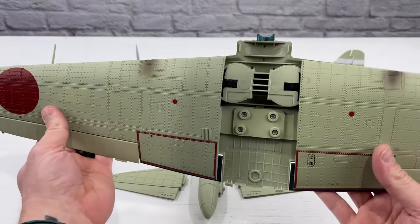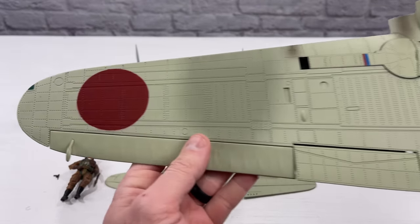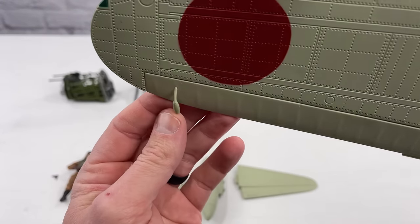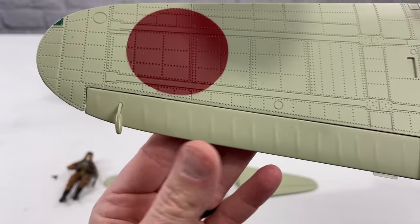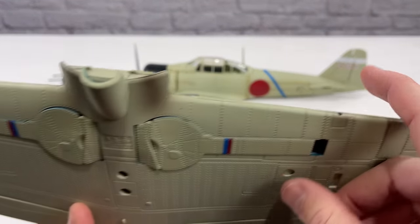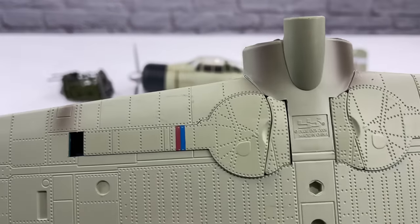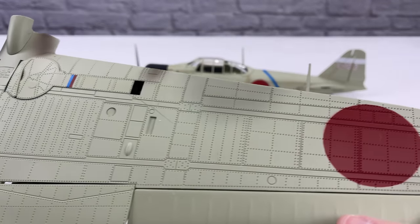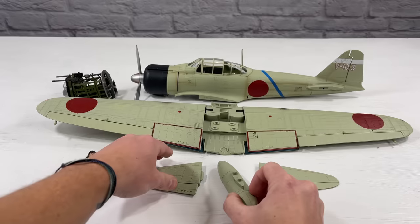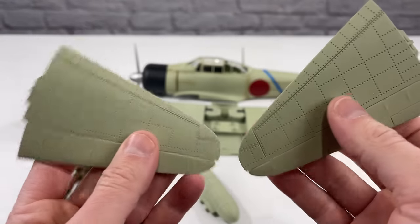The wings are really easy to install and they don't come with any screws — you just pop them into the fuselage. Before I do that, I wanted to show you the paint up close. The small pieces are actually rubber, which I like because a lot of these models have small plastic pieces that are prone to chip or break — the rubber will prevent that. The landing gear paint looks really well done. You can even see some weathering or gunpowder residue where the guns are, and what looks like exhaust from the engine. There's also the BBI logo — Elite Force Blue Box Toys. It also came with a drop tank that looks really good, with rivets visible. And here are the rear stabilizers with some writing on them — let me know in the comments if you know what it means. Pretty impressed with the paint job.